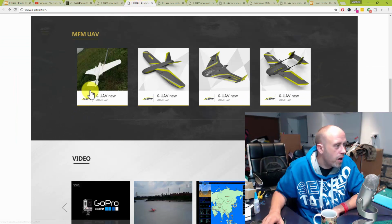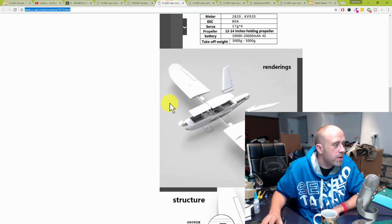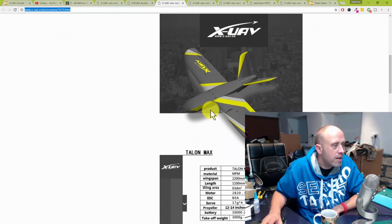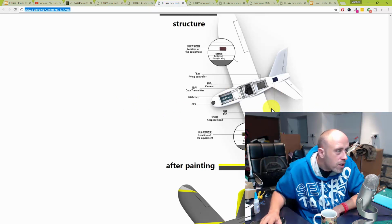What else did I find? Oh, I did notice they did have a couple of other models. They've got the XUAV New, which is like the Mini Talon. Let me get onto some of these tabs. So they've got, which one was this? Yeah, it's like the Mini Talon, but they've changed the nose area. So we scroll down. Yeah, there we go. They've changed the cargo bay here, so that you've got a lift-up front piece at the front on there.